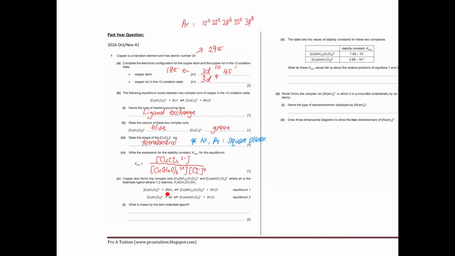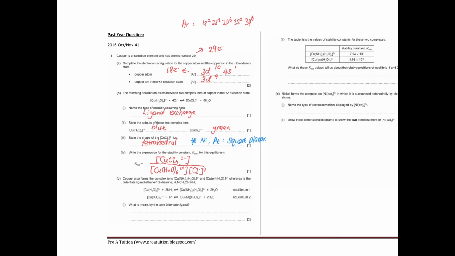[Cu(H2O)6]2+ plus en. Then you can see the en go in also. En go in, and 2 of the water molecules come out. So it seems like these two are more or less the same situation. They kick out 2 H2O and replace them with the corresponding ligands that we discussed here. They replace with NH3, 2 of them for this, and this one they replace with en.